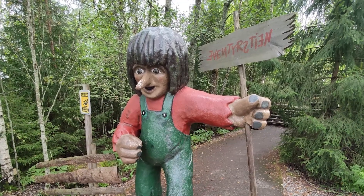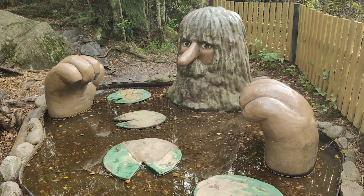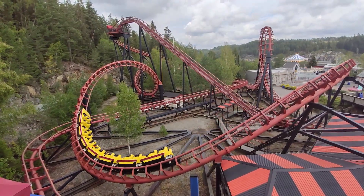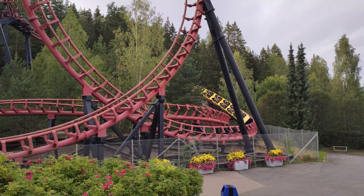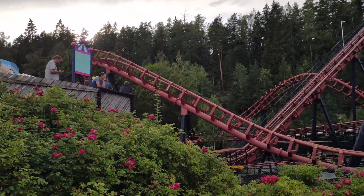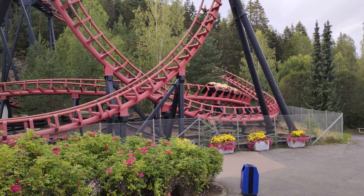Probably the strangest thing in the park is the Ventry Stein — a kind of walkthrough obstacle course with some really quite strange trolls in it, some of them looking rather disturbing. After escaping that weirdness, I went on to ride another of the park's coasters, Lupin, a Vekoma Tornado. This was unsurprisingly a bit on the rough side, being a compact coaster squeezing in both a loop and a corkscrew, but it does help to add variety to the park's coaster lineup. It's also a fairly rare model, as there are only two other coasters with the same layout in the world. Lupin would be my 899th coaster, so that meant it was now time for number 900 — Speedmonster.